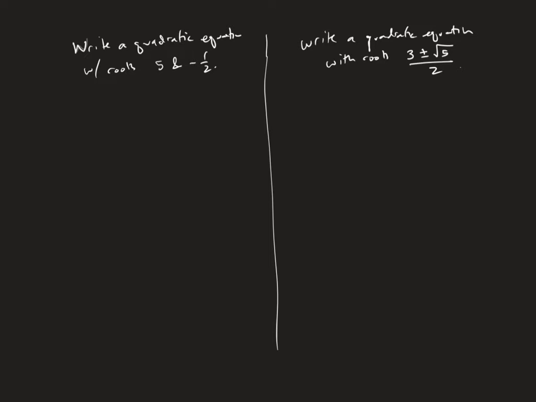So in addition to being able to solve quadratic equations by factoring, we also need to be able to write quadratic equations when we're given roots, given answers. I'm going to walk you through a few problems in doing this. So the roots of the quadratic equation are what x equals when you solve it. So the first thing I would do is take these two answers, and I would say, hey, x has to equal 5, and x has to equal negative 1/2.